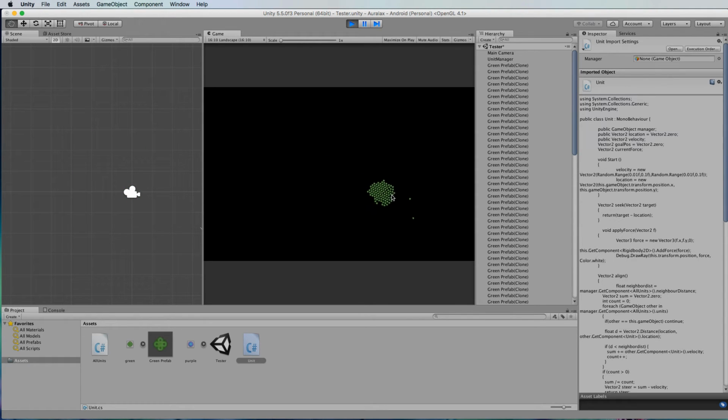The other thing is, if this keeps going back and forward, as you can see, units are starting to get flung away from the group because the velocity hasn't got a maximum velocity or a maximum force to be applied. So this can just keep slingshotting around here and get further and further away. And you'll start to lose members of the group, as you can see here, that they're now flying past. And you might want this to happen, but I'm going to now show you how to limit this from getting out of control.